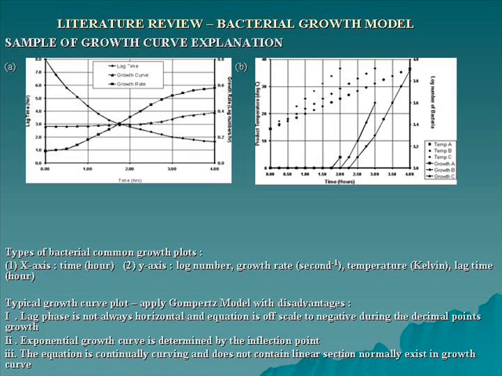Number 1, the lag phase is not always horizontal, and the equation is asymptotic to negative during the initial growth. Number 2, the exponential growth curve is determined by the inflection point. Number 3, the equation is continually curving and does not contain the linear sections normally available in a growth curve.